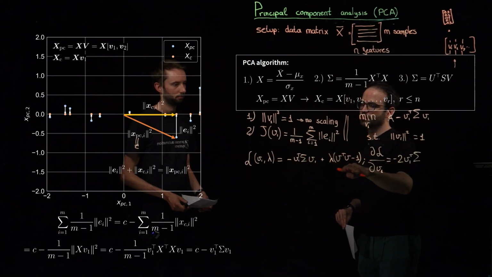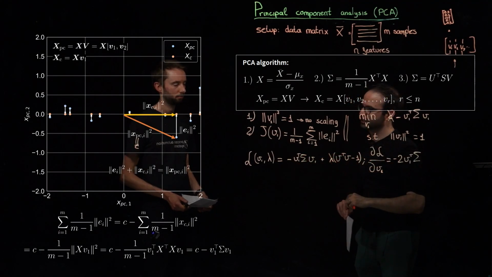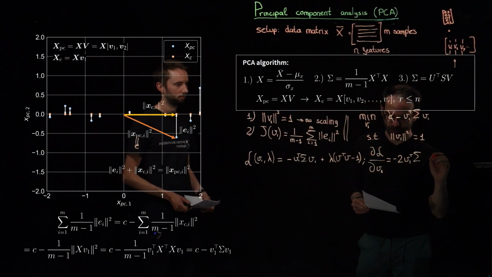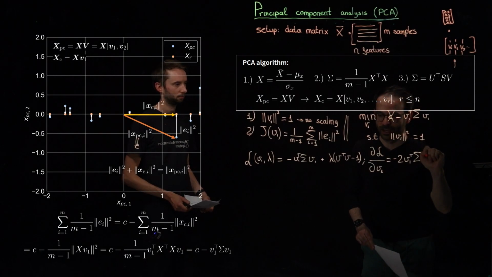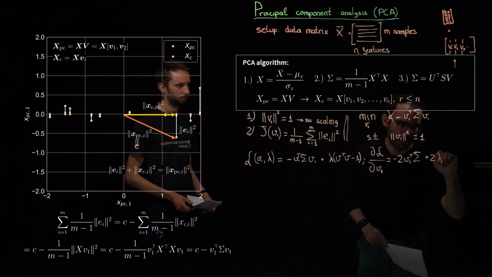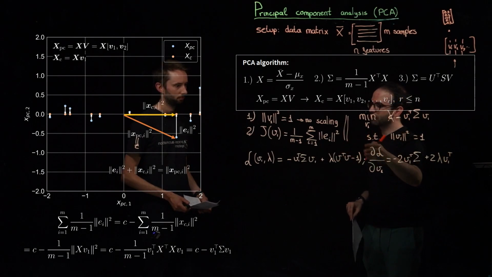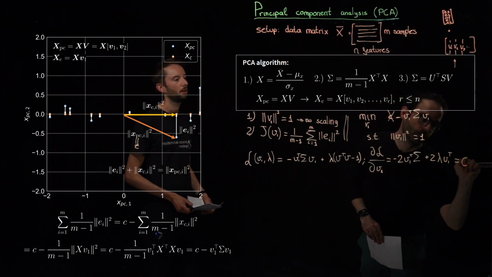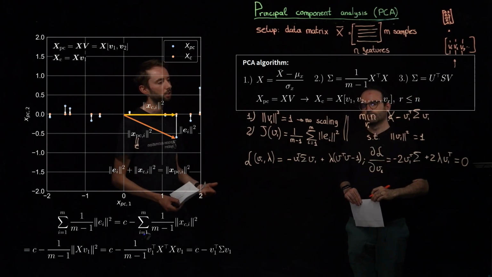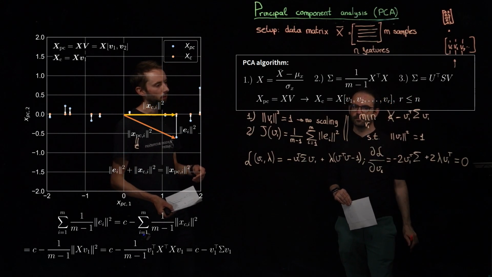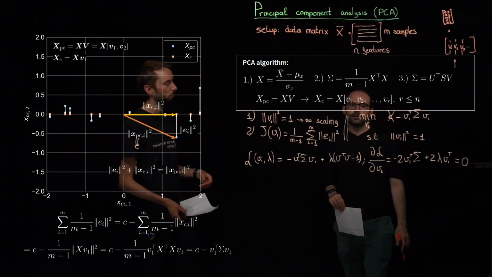The derivative of this part would be similar as before. We have also the square, and lambda is a scalar, so you can write it wherever you want in the multiplication. So you would have here plus 2 lambda V1 transpose. And then the condition of optimality says that this should be equal to 0. Okay. So now we have a condition that we need to satisfy for V and lambda, but it doesn't seem straightforward to solve yet. How can we proceed from this point?